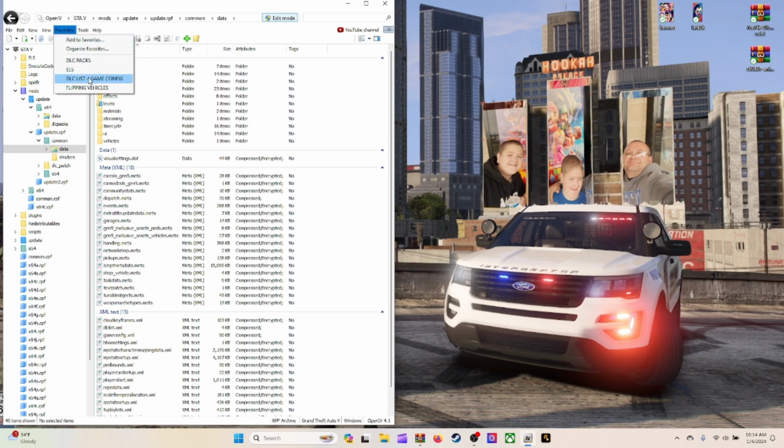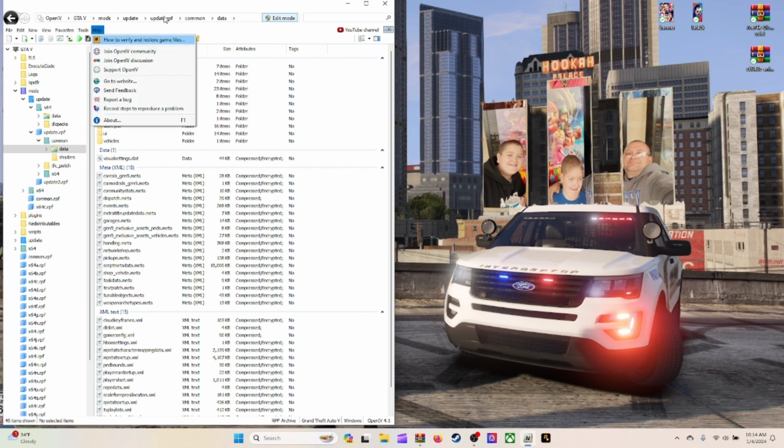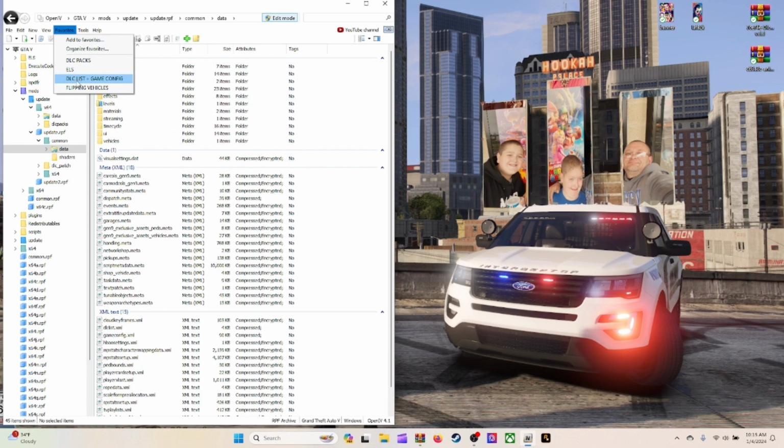list. Now, I do got a game config in here as well that I have overwrite to. Because it's your game config and the DLC list all in one. So if you want to overwrite your game config file down here, your update, common, RPF, your DLC list, and your game config are all in one. So if you guys want to name that DLC list plus game config, what I got mine under, you will be right there all the time.